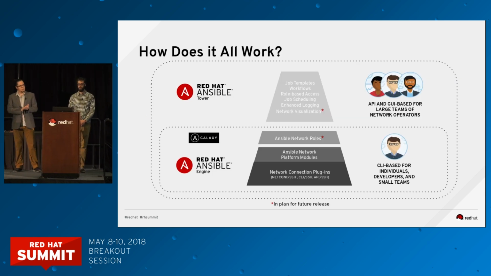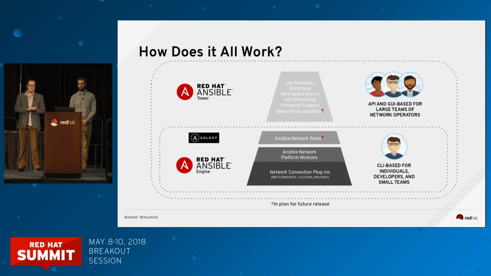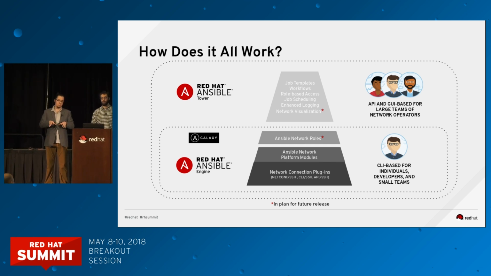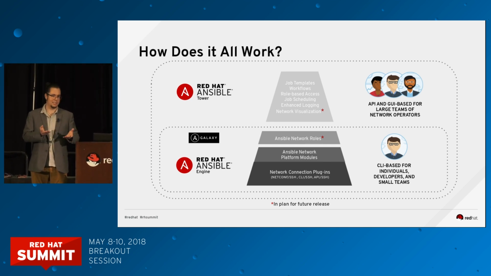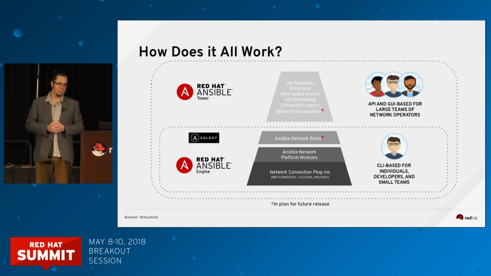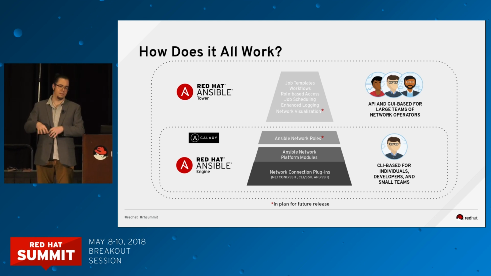So how does it all work? First off, with network automation, it's a little different than with Linux, Windows, or traditional OSs like that. Ansible Engine and Ansible Tower operate entirely locally for the most part with network devices. And the key differentiation there is network automation runs commands against devices, but the devices themselves often don't have any ability to do their own processing. For instance, if you log into a Linux server and run a syslog playbook or something, all the commands get sent to the device, it performs its own changes, and then sends back the results. With network automation, however, everything is performed locally for the most part.